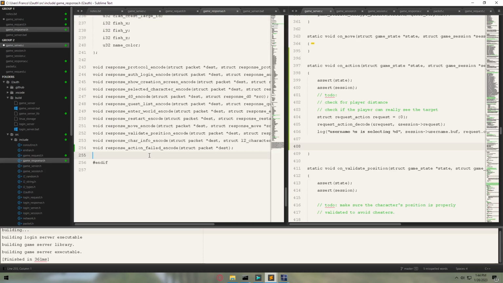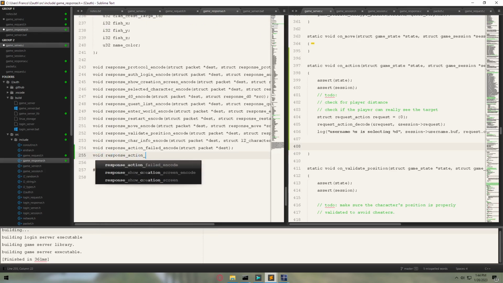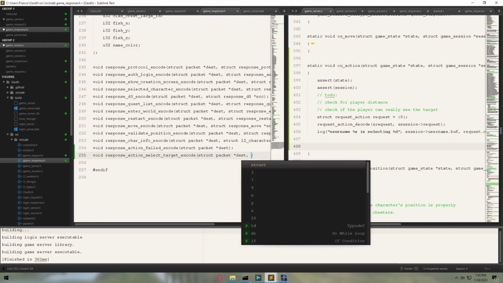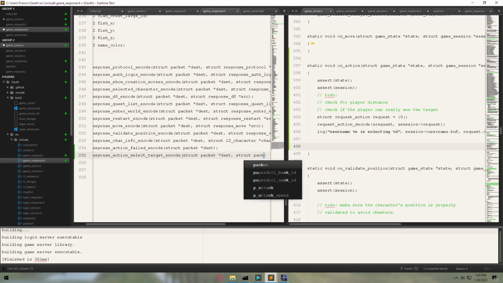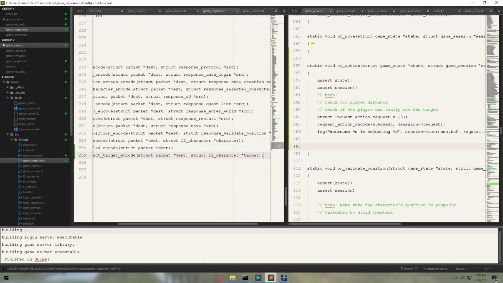I think we can do something like void response action select target, destination, and then we can do struct L2 character target or something like that.